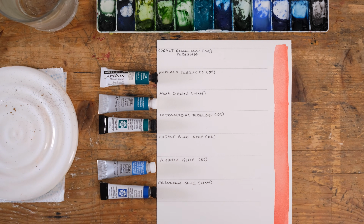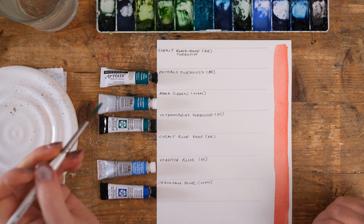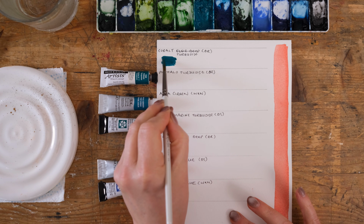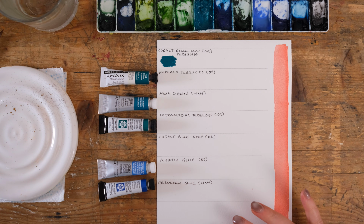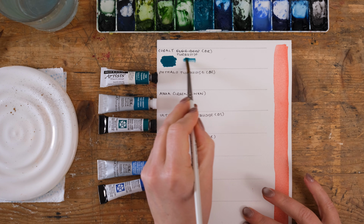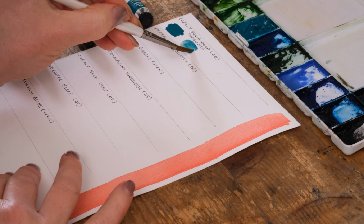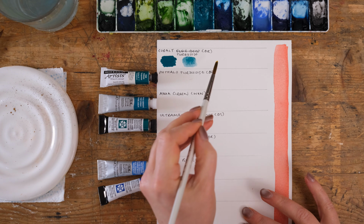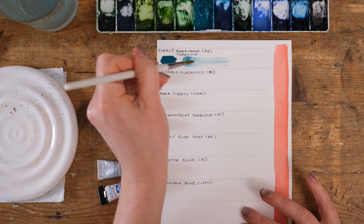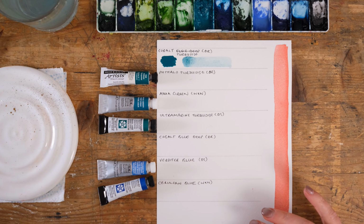So today we are continuing on with our theme of testing the colours, looking for non-toxic alternatives. So we're looking at cobalt today. I've got cobalt turquoise in my palette here. I was on a blue mission. Cobalt turquoise is a colour I often find goes really grainy and dry in my palette and crumbles and takes a lot of time to get ready to paint, so I'm up for finding an alternative anyway. So let's get a nice sense of how it goes. It is a wonderful colour, but like I say, I'm looking for a change.